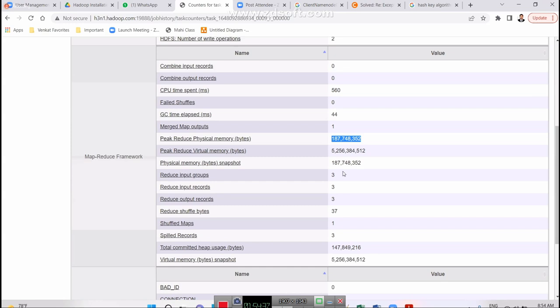So tomorrow, if any task fails due to an out of memory exception, it is very easy to come and check this. Or if somebody says my job is running slowly, you can come and check here.